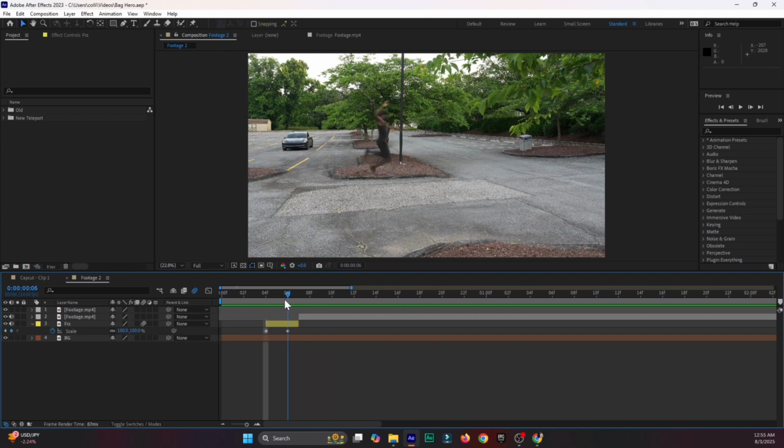So you can even do something like this. Press R on the keyboard, set a keyframe on rotation right around here, come all the way over here and maybe rotate this negative 36 degrees to the left. You can't really see the change, but imagine if you were to stretch this out just a tad, like maybe 2 frames to the left, move this rotation keyframe backwards, and then press S on the keyboard, move this scale down here like this. There we go. So it has much more of a smoother rotation.